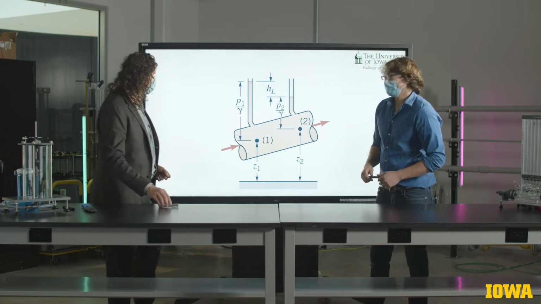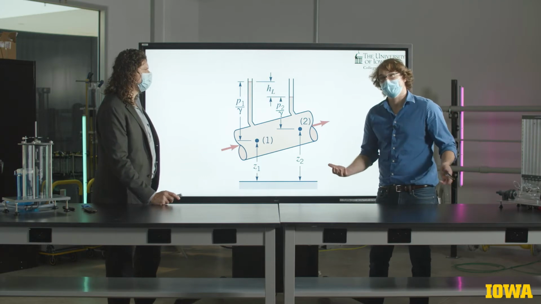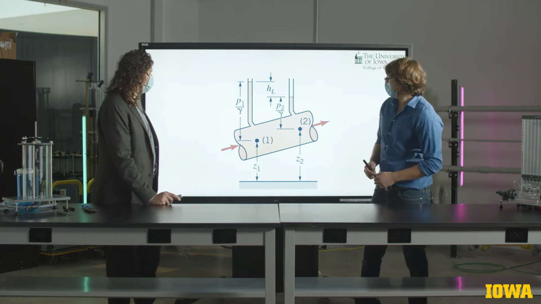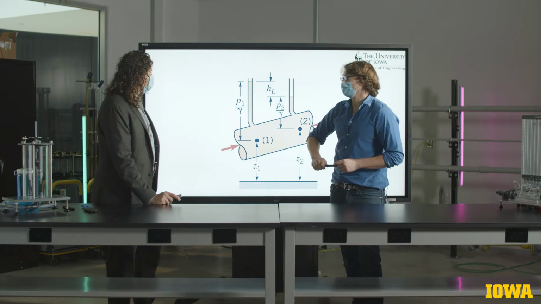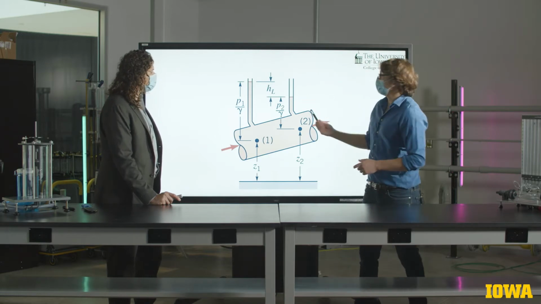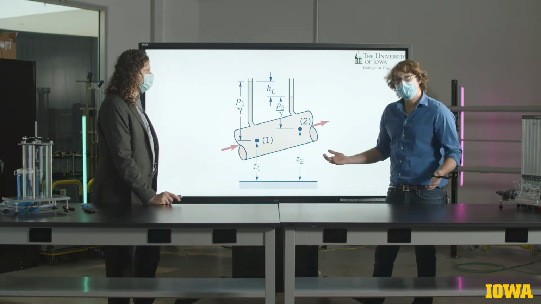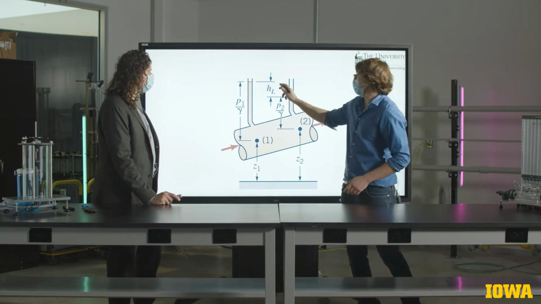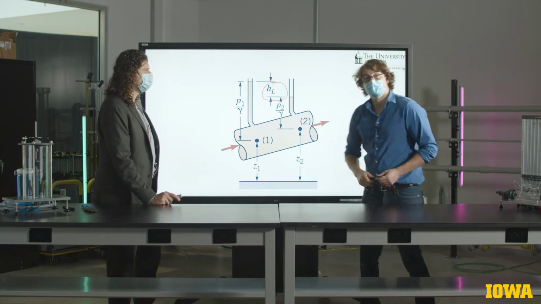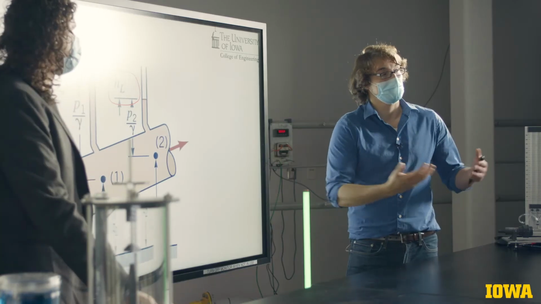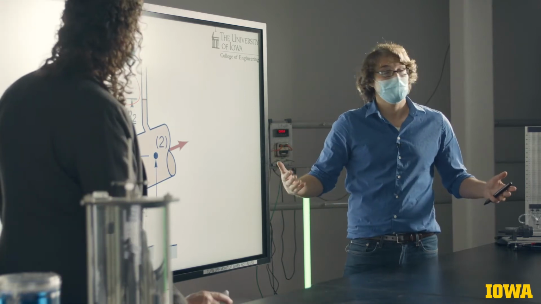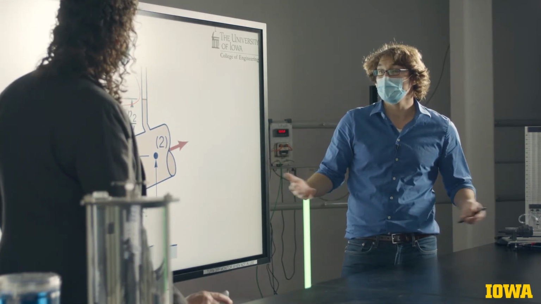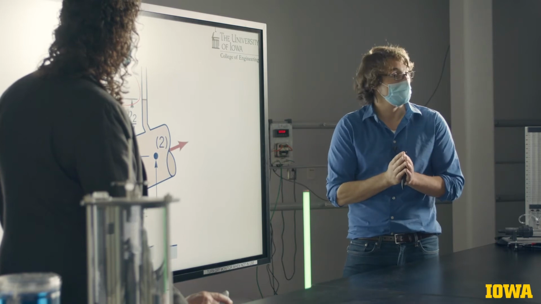And attached to this pipe are 2 piezometers, which you might remember from our experiment with the sluice gate, which give an indication of the pressure head inside of a flow. And what you might notice is that the upstream piezometer has a higher water level than that of the downstream one. The reason here is what we know as head loss. And head loss is a way we describe the energy lost when fluid moves through a pipe, with those losses usually occurring due to thermal losses and friction.